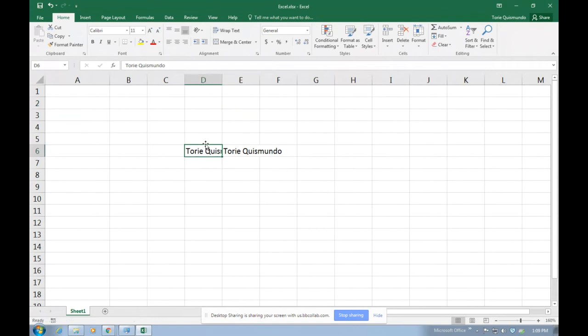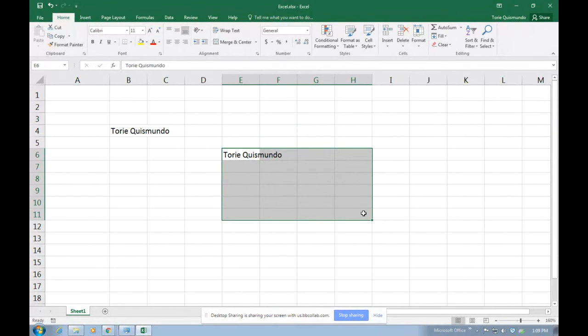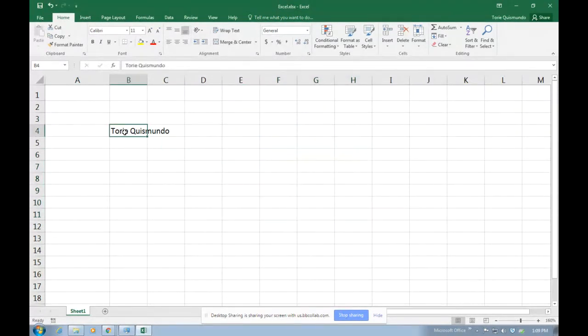All right, so far we have seen a two-headed arrow up here for our columns. You can also get a two-headed arrow, which allows you to adjust your row height. We've seen a four-headed arrow, which allows us to move things. And then we've also seen this Fat Daddy, which allows us to click and select and get a range of cells.